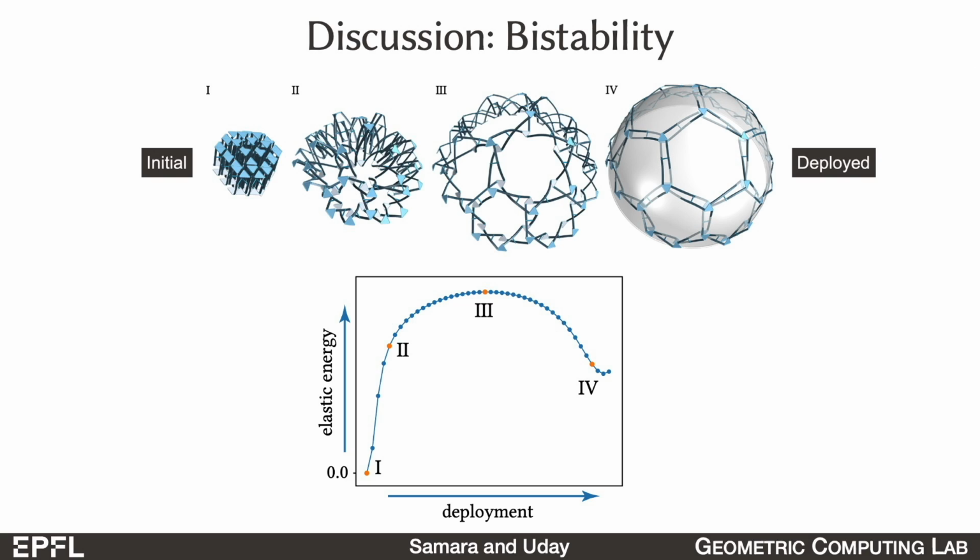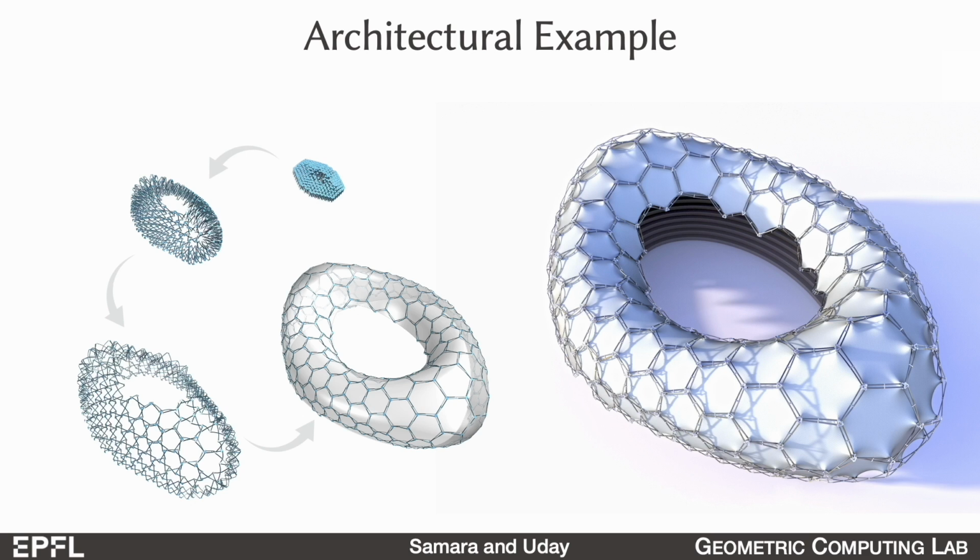However, these linearly interpolated plate separations might not be the best way to schedule the deployment of each unit cell. Finding the optimal actuation sequence is still a very interesting open problem. Analyzing the structural stability and finding the optimal actuation sequence will also be very helpful and probably necessary when we want to build architectural scaled structures. Here we show a case study where we coupled an umbrella mesh with elastic fabrics, and it could potentially be used as the roof of a stadium. We hope to explore such architectural designs and many other applications that umbrella meshes enable in the future.